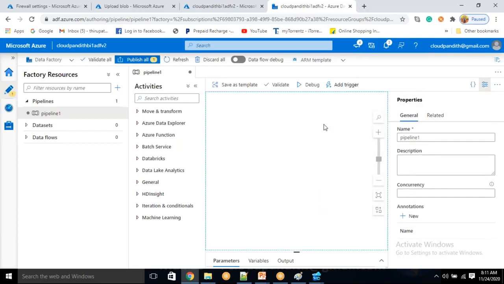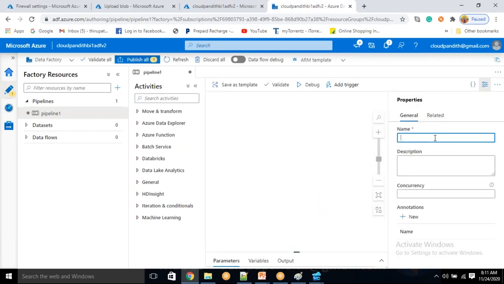Only thing I will explain is the variable. Okay, set variable. See, the pipeline is PL underscore data incremental file copy.